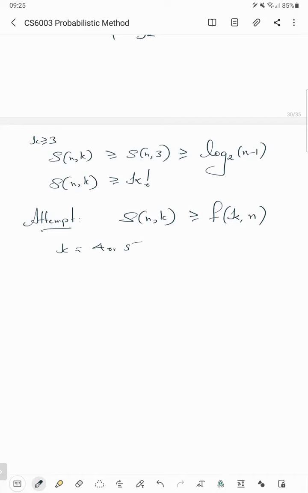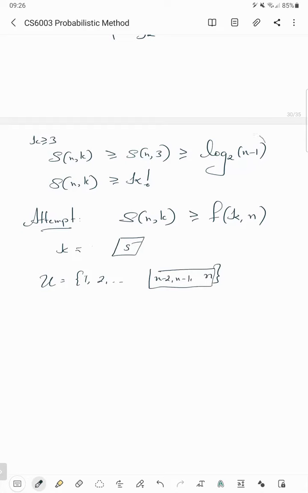So here the idea is, in the other proof, we first took this universe, which was 1, 2, up to n, and then took n as a special guy. Now what we will do, let us say we are focusing on k equal to 4, or maybe you may not get the picture, so let's focus on k equal to 5. What we will do is treat the last 3 guys as special.